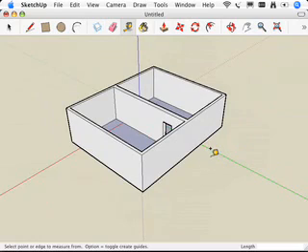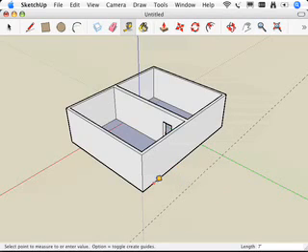With the tape measure tool, you'll notice that the cursor, the little thing that's moving right now, has a plus sign next to it. And that means it's in a create guides mode. If you look down here in the bottom, it says toggle create guides. So if I hit Option on a Mac or Control on a PC, you'll notice that that little plus sign goes away. When it's there, it creates a guide. When it's not there, it just measures. It doesn't actually create any guides.